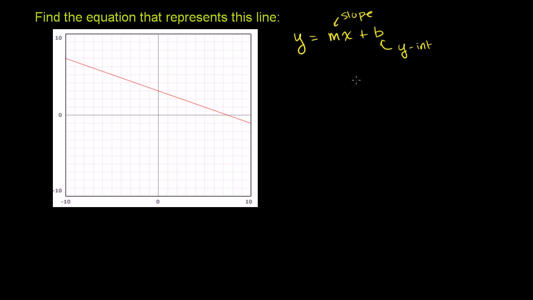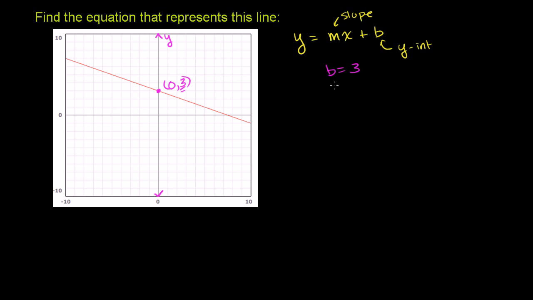So the y-intercept is very easy to find. We can actually figure it out just by inspecting our graph. We intersect the y-axis, that's the y-axis right there, it wasn't labeled, right there at the point x is equal to 0. X is always going to be equal to 0 at the y-axis. So x is equal to 0, y is equal to 3. So our y-intercept is 3. And it makes complete sense. If x is equal to 0, y is equal to 3. So b is equal to 3.